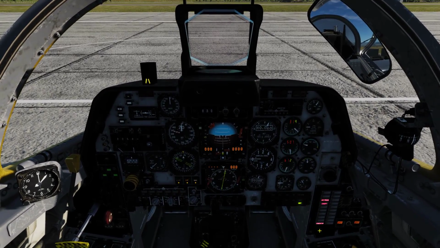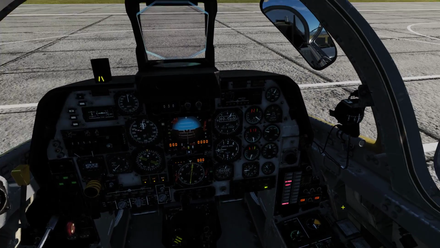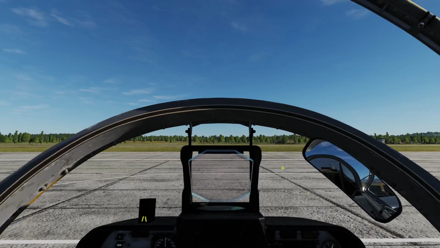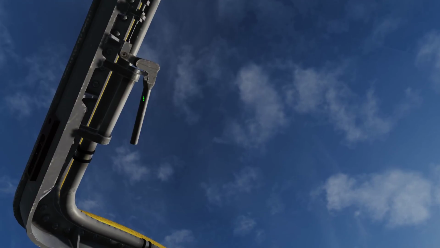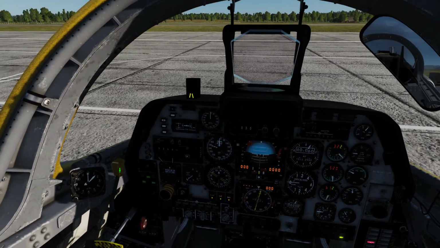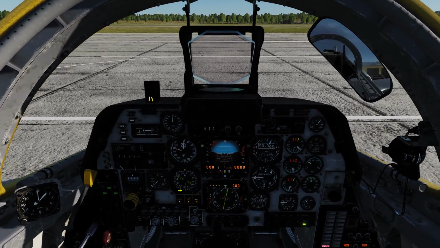So we've got a couple more cautions here. We've got generator, canopy and oxygen. So turn on the oxygen, that gets rid of that. We can close the canopy by hitting this bar up here. That shuts it, and then you push this yellow handle forward here to lock it.